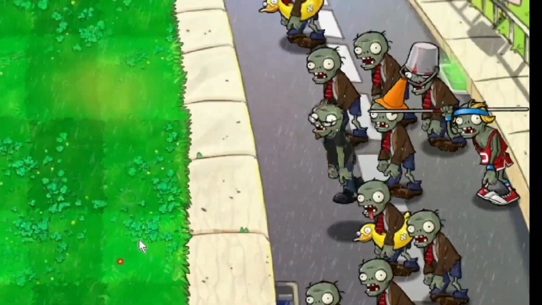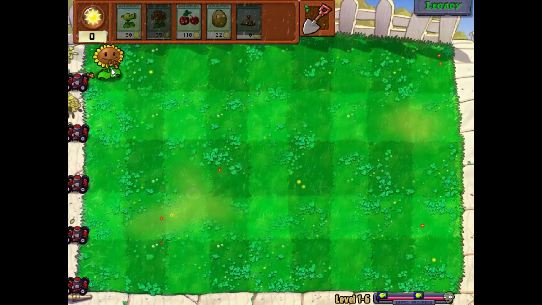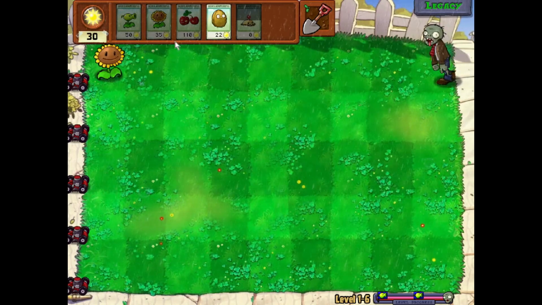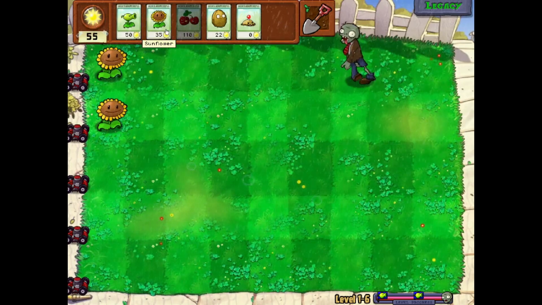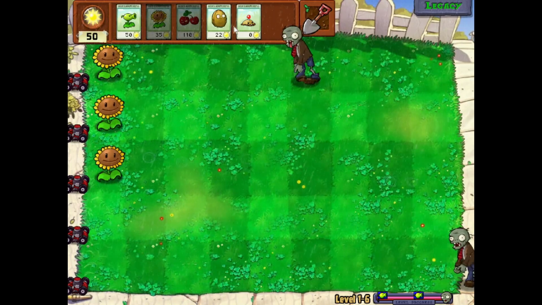Alright, I haven't seen what the other plants look like. This dude's tripping out, you know? 35? Okay, how much is sun then? Looks like sun gets auto-collected. That's actually dandy. 20? What's with all these weird values? And pea shooters 50 for some reason.